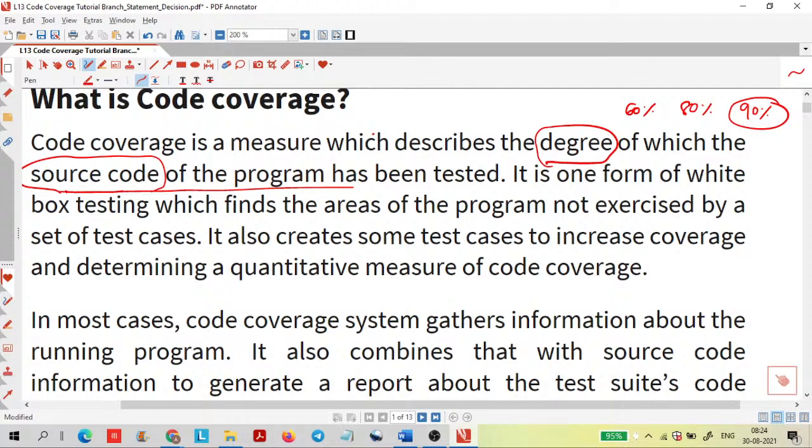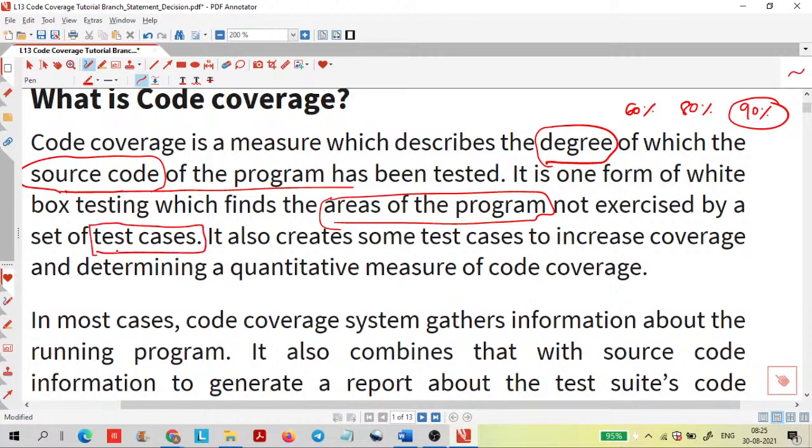That is the code coverage. It is one form of white box testing, and it finds the areas of the program not exercised by the set of test cases.